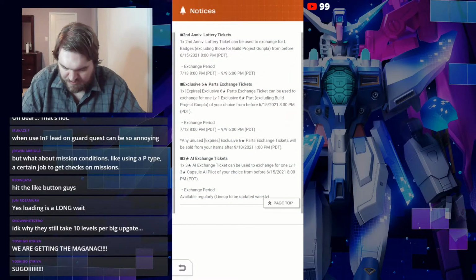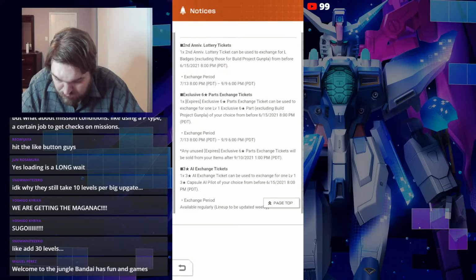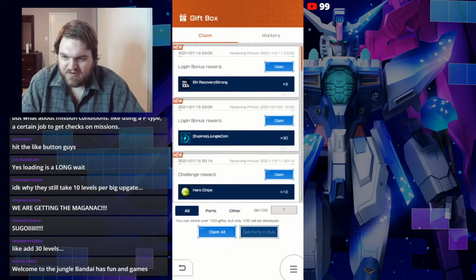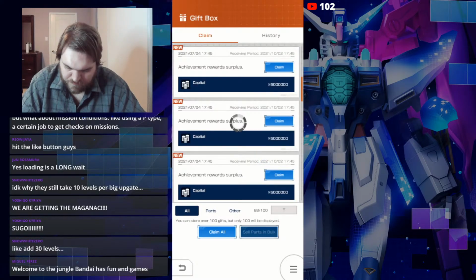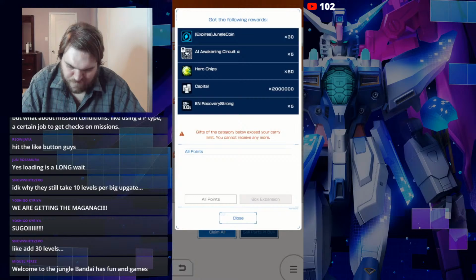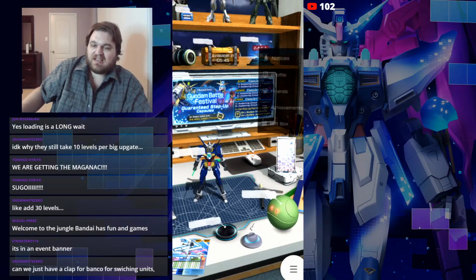There's so much stuff. 6-star parts exchange ticket. Hold on a sec. Is that in my gift box? Can I just pick a 6-star part? Is this real life? That'd be nice. There's some parts I do want. Jungle coin. We got some Haro. Claim all. Let's go. Easiest way to tell, because they'll filter out all the capital crap. Nope. Not yet. Big sad. It's in an event banner. Yeah, I figured. Hey, a man can hope that it's free, you know?